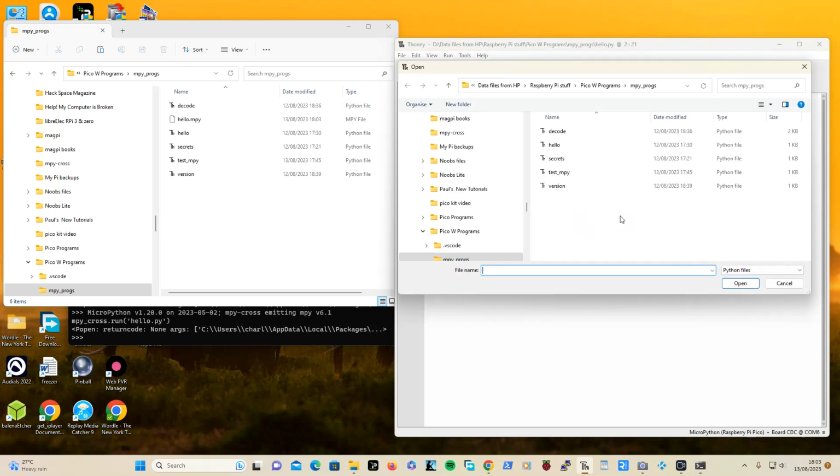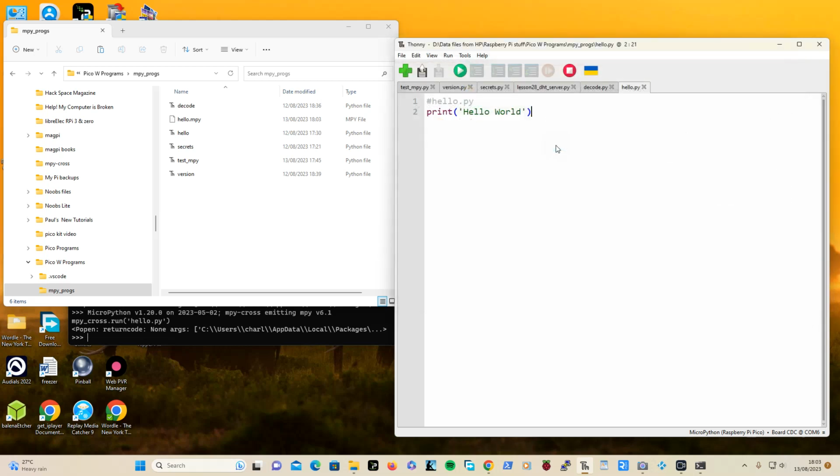So we'll go into Thonny here, and we'll go File, Open, and see if we can open that file. I'm just pointing to Python files. I need to change that to all files, and there it shows up. So fine, we'll try opening that, and it says it can't open it, and I'm thinking, ugh, cripes.